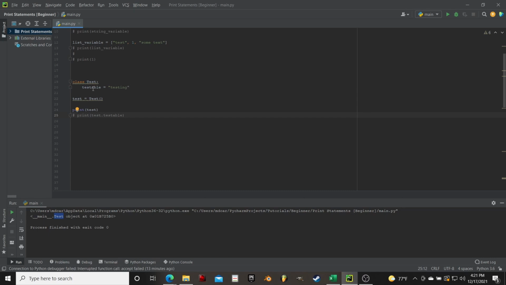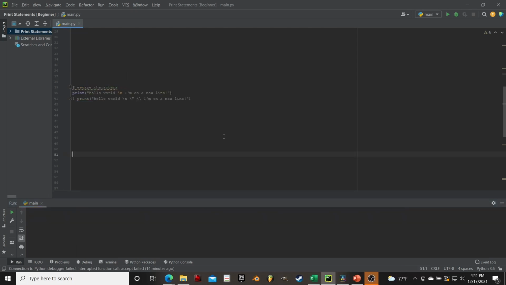Now, let's say you want to print out a variable that falls within that object, right? All you would do is access, for example, testable. Let's say we want to get that variable, right? You would simply type test.testable, and then the program understands that you're taking the instance called test and you want to see the variable inside of it called testable, which in this case is a string written as testing. When you hit play, likewise, you'll get testing as the output, right?